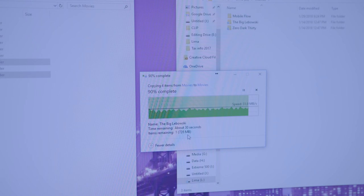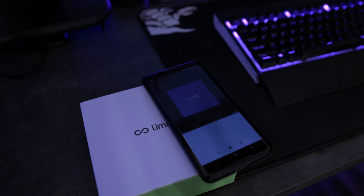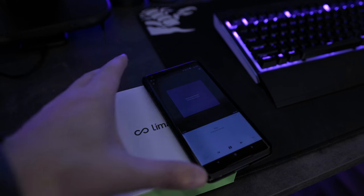You're going to have a little bit of a problem trying to stream anything bigger than a 1080p movie file, but it should be fine for most circumstances. After I downloaded the program and uploaded the files, I immediately jumped onto my phone and was playing music. The headphones sound great. I looked at a couple of movies that I put over there and those worked very well using the native video player in the Lima app.